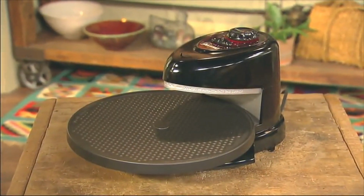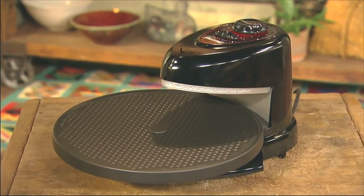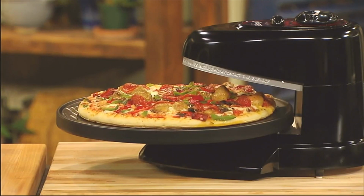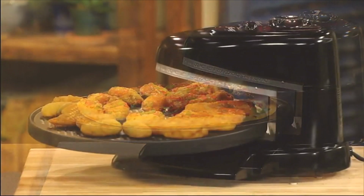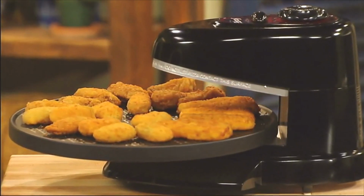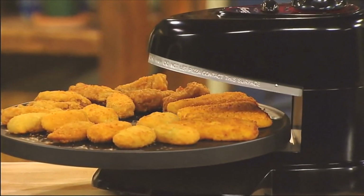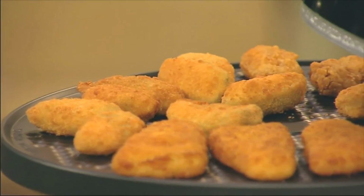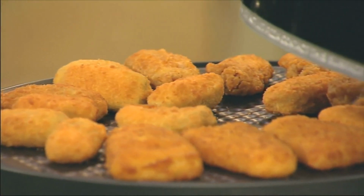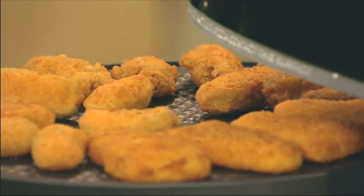Discover the Presto Pizzazz Plus rotating oven. It's the fast and easy way to bake fresh or frozen pizza, thin or rising crust. Plus, it prepares convenience foods like frozen chicken wings, jalapeno poppers, fish fillets, egg rolls, and more. The Pizzazz Plus features a rotating tray that turns continuously for even baking.